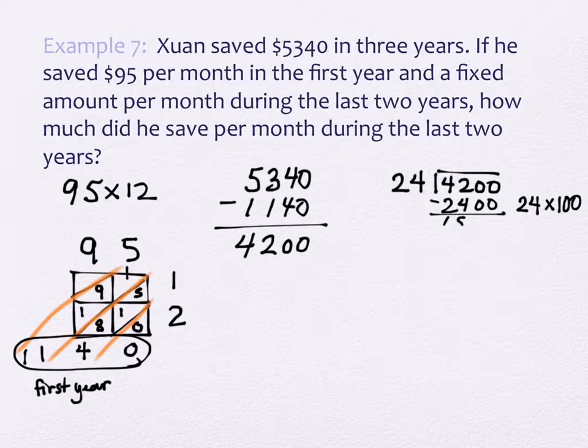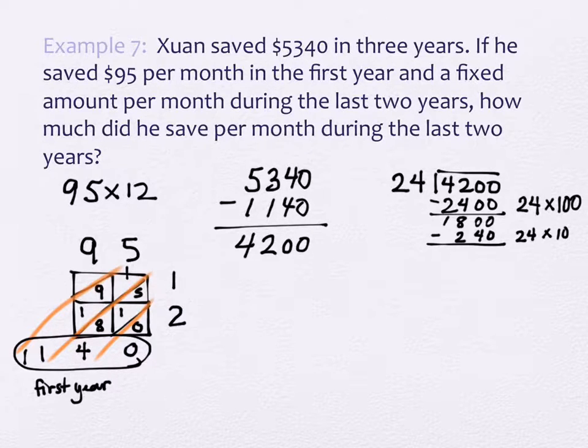1,800 is correct. Okay, 1,800. All right, I can't subtract another 2400 though, correct? So the next thing I would do in repeated subtraction is take 24 times 10. So that would be 240. All right, so what's 1800 minus 240?